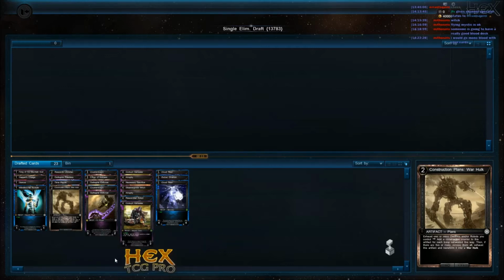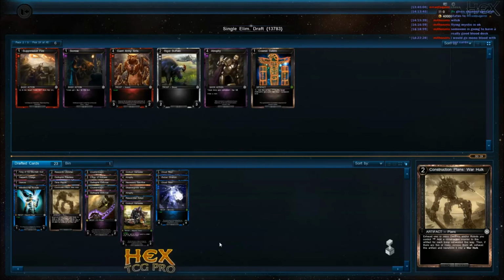I need robots or dwarves to make it work, so I need to pick up enough dwarves to actually be able to play this, because I don't really want to play the dwarf champion, but I might have to, depending on how my breakdown goes, because construction plans is kind of a bomb.